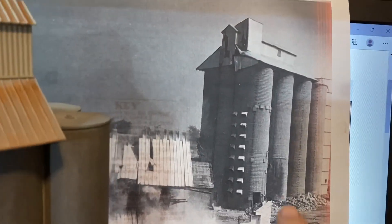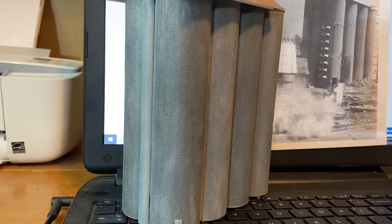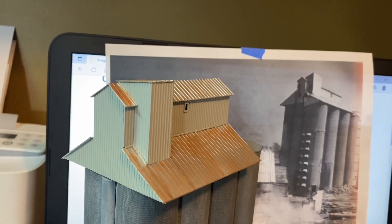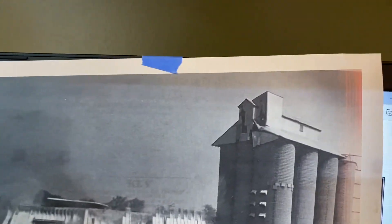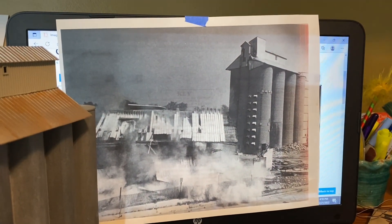I still have to make these vents. I went to the hobby shop but they didn't have the right size channel, so I ordered a bunch of it from Evergreen — hopefully it'll get here in a couple days. I'm going to be pretty busy with family coming up, but I'll have to cut all those out and do it. Up here I just guessed at the colors — looked like a light color. On the real one this roof didn't cover the last silo for some reason, so I did the same. This hole up here is where the pipe came in, so I'll put a square there and have a pipe coming over to the old elevator.